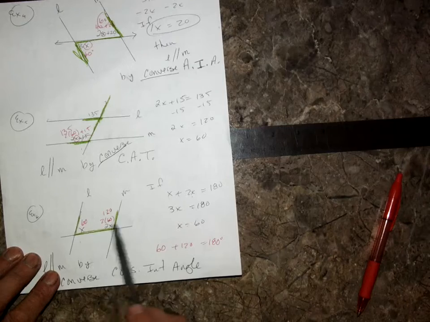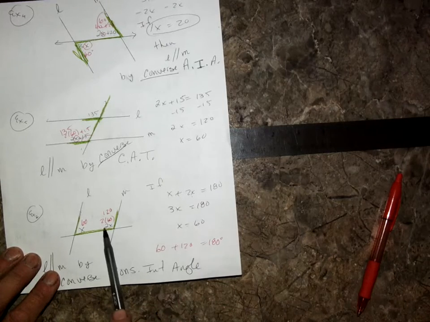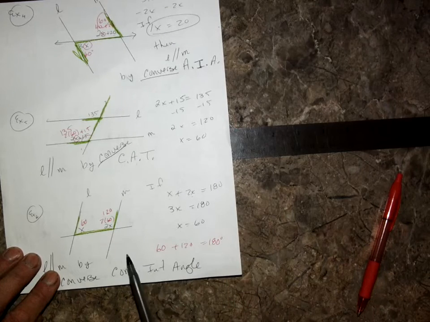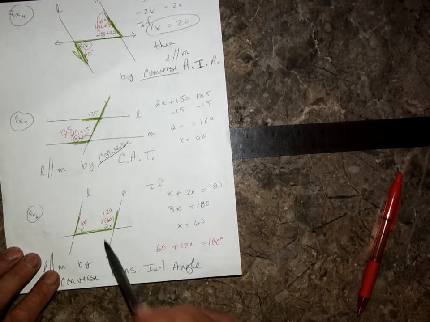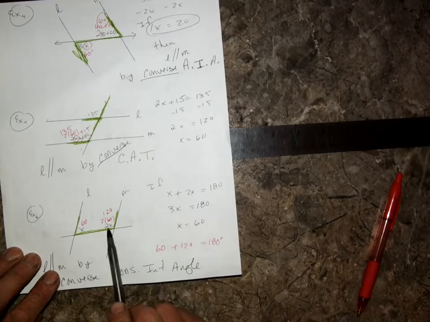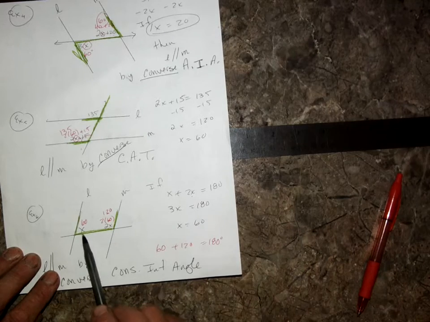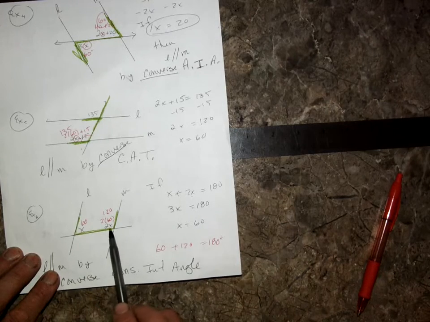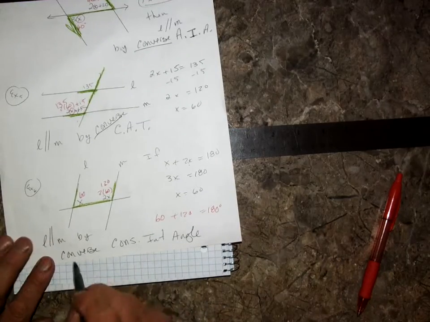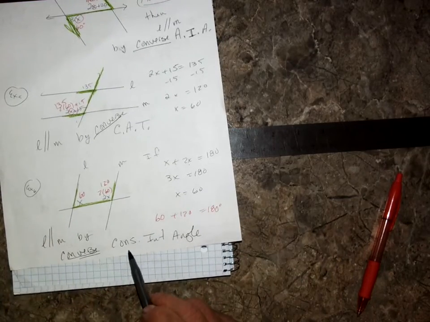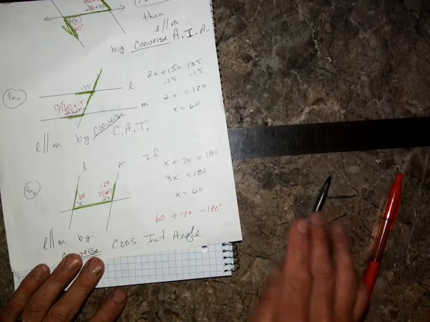I want to make them equal to 180. This plus this. If this angle plus this angle adds up to 180, then by my consecutive interior angles, they'll be parallel. So what I did is I set x plus my 2x equal to 180. I solved for x and I got 60. So put my 60 back in. So I got 60. 2 times 60 is 120. They do make 180. Okay, so now I've made them parallel, so they are parallel by the converse consecutive interior angle theorem.